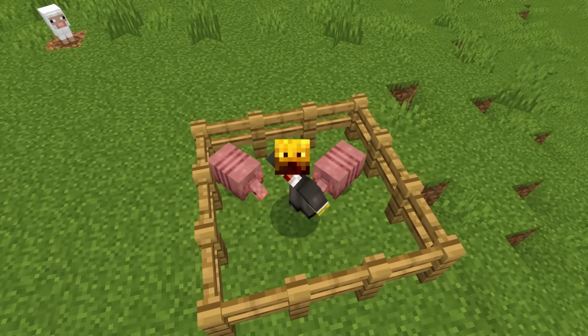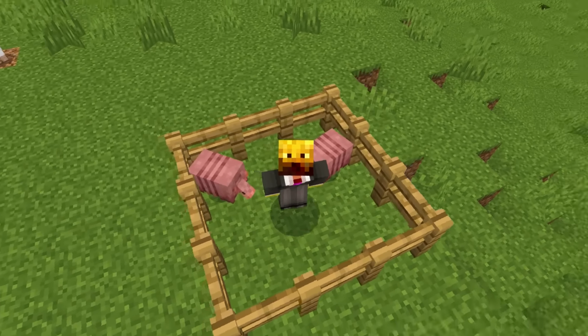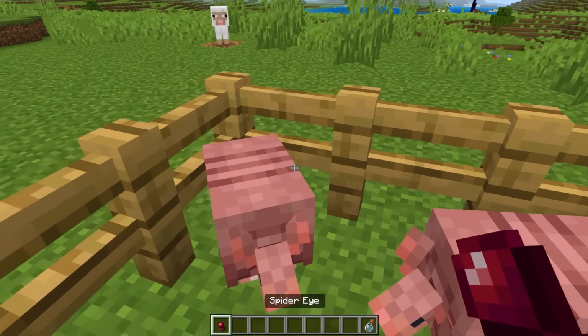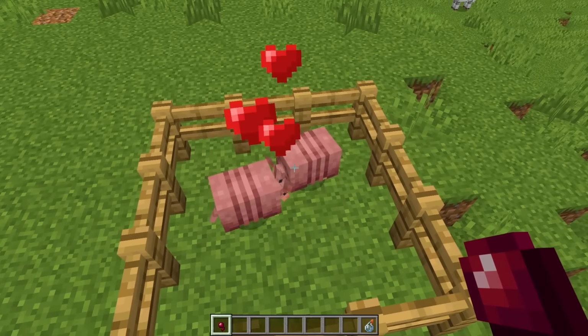Now, you might think it's complicated to get 5 armadillos, but it's actually quite simple. If you can just get 2 over to your farm, all you need to do is take some spider eyes and you can use them to breed the armadillos and make however many you want.